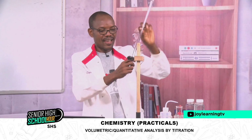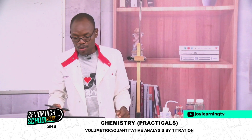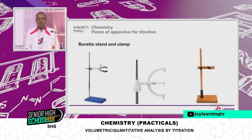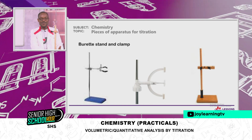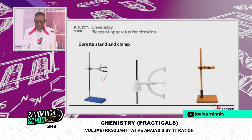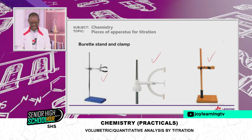So my burette stand will hold the burette in place. And the stand, as you can see on your screen, comes in various forms. We can have the metal one. We can have the wooden one. As you can see, I like the wooden one a lot, so we'll be using the wooden one. In your school, if you have this one, no problem. If you have this, no problem. But here we are using the wooden one, as you can see.